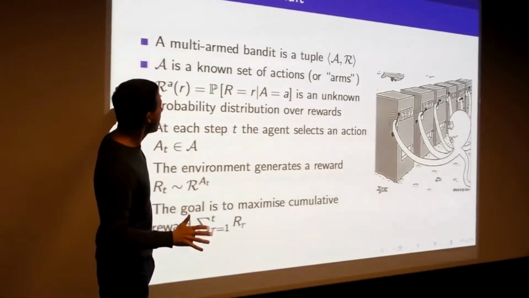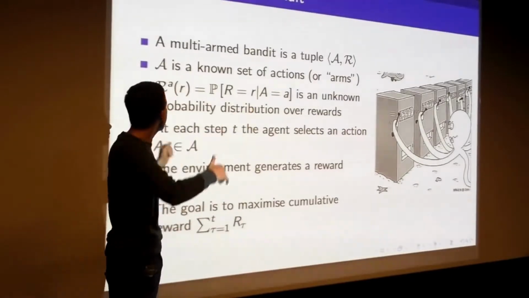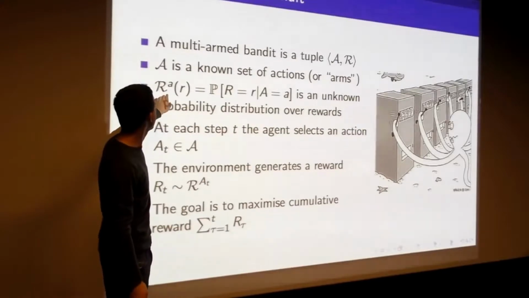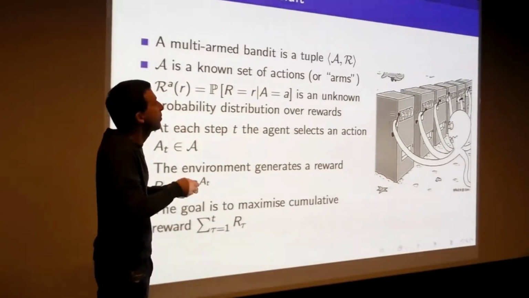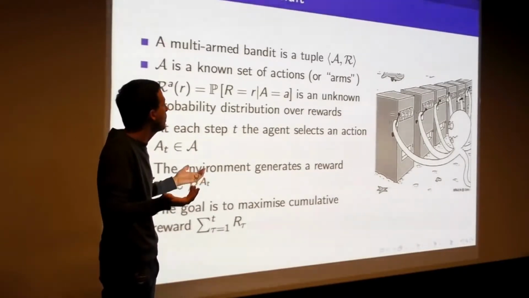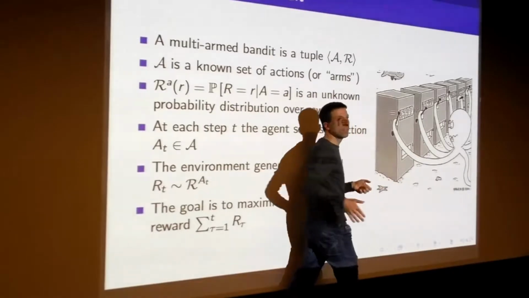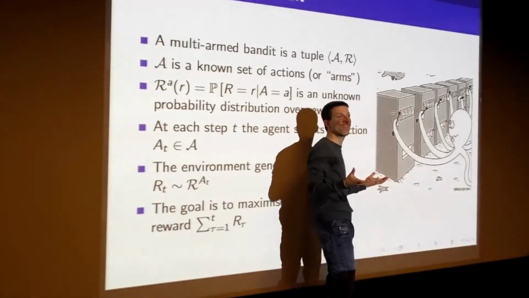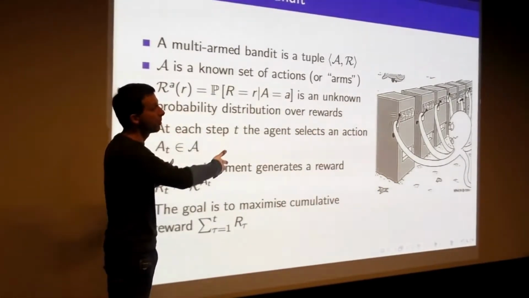So, formally, we've got an action set, which tells us all the different arms of this thing. We've got a reward function, which is just the reward for some given action A. It tells us the probability of getting any different reward, so it's a distribution over rewards. If I pull this arm, what's the distribution over the reward that I'll get from this machine? What's the payout I'll get from it? That's this thing, and there's a different distribution for each machine.